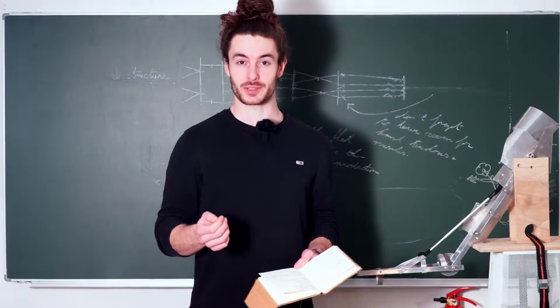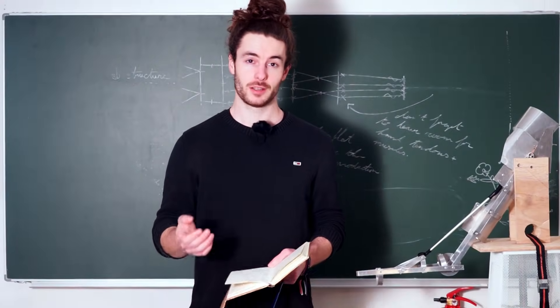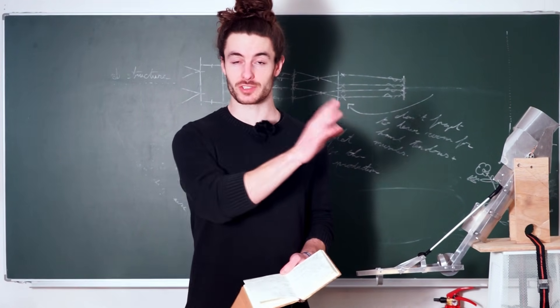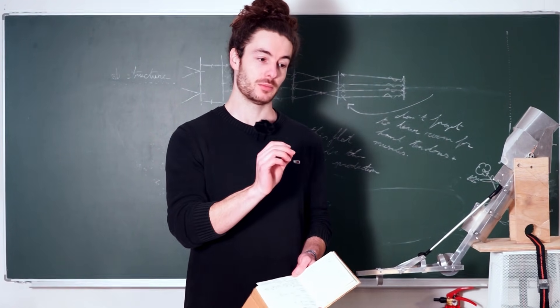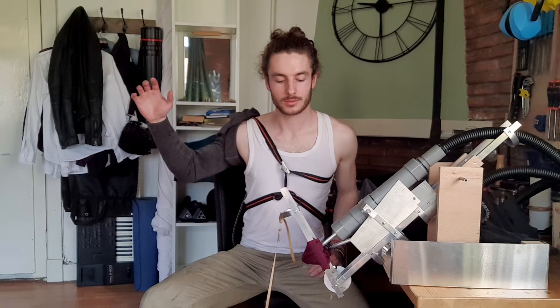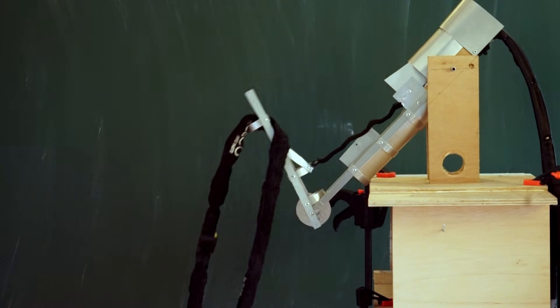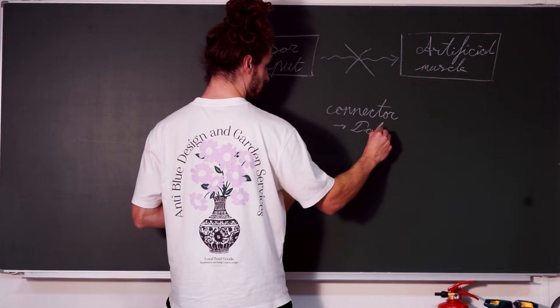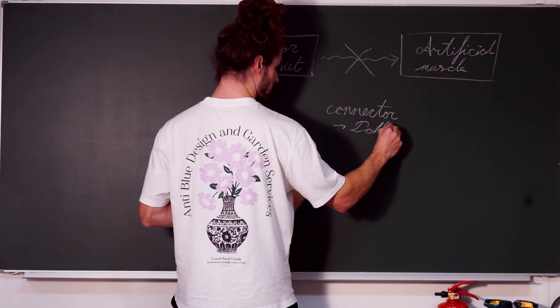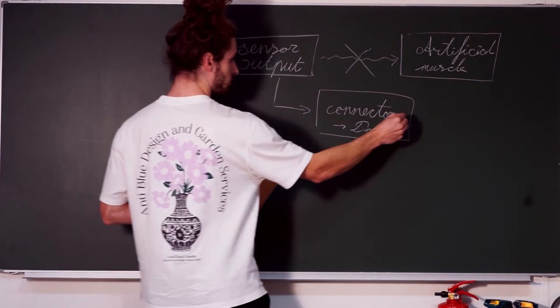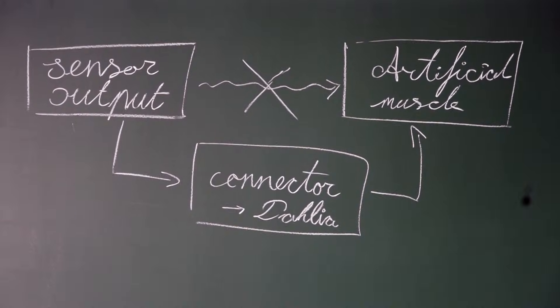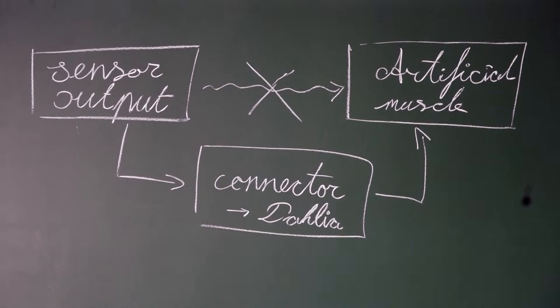So I want to give you guys a quick update on Project Dahlia. Project Dahlia is the connecting machine between our two existing technologies, that being Project Gaia with our sensor technology and Project Alita with our artificial muscle technology. These two technologies do not quite communicate yet, and Project Dahlia is intended to serve as a connection and also the central control hub of our eventual exoskeleton tech.